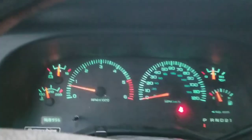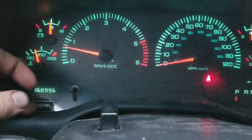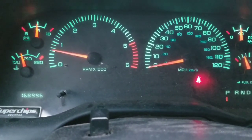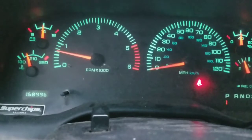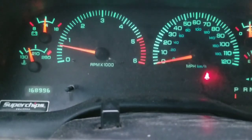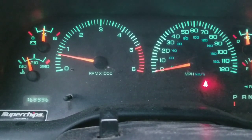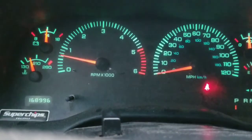Alright, so my phone died. As you can see, it's actually running cooler than what it was before the new radiator. I didn't have a problem with it sitting at the wrong temperature. It was just leaking coolant somewhere. I was hoping it was on that radiator. Hope so. If it's not, then it's either the freeze plugs I got leaking or the head gasket. But I'll show you the new radiator.